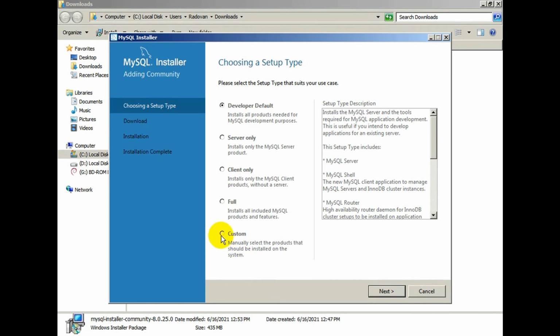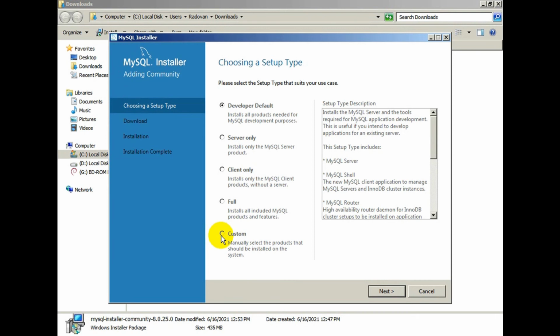But I wanted to tell you one thing. Sometimes when you download and start the MySql installer on your computer, if you don't have .NET Framework 4.7, I think, it will ask you to install .NET Framework first, then you can start installing MySql.